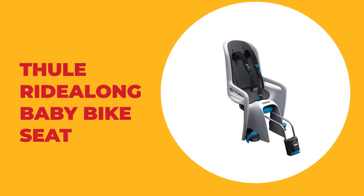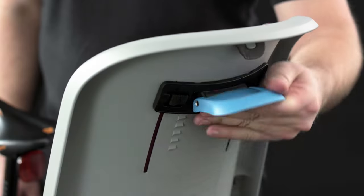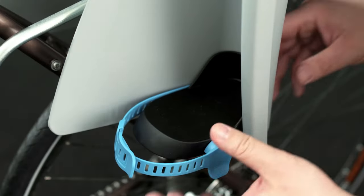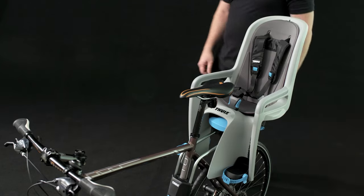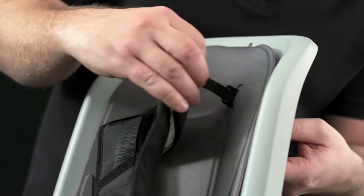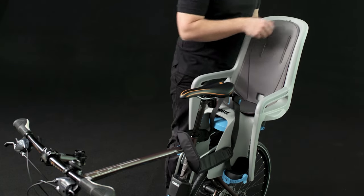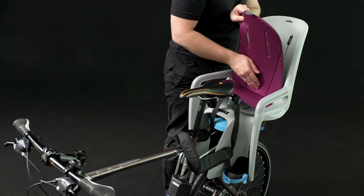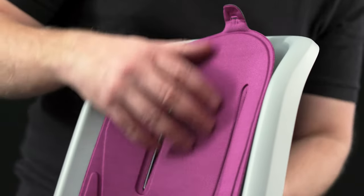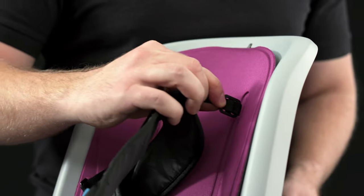Number 4: Thule Ride Along Baby Bike Seat. The Ride Along Baby Bike Seat from Thule sits on the dual-beam rail system, which helps smooth out road bumps and lumps due to its shock-absorbing nature. This system also allows you to slide the seat position forward and backward for optimal weight distribution. It is super quick with adjustable footrests and straps, as well as a super quick and easy height and size adjustable 3-point harness. There are 5 different reclining options of up to 20 degrees for naps on the move, and integrated safety wings which protect little hands when the bike might be leant against a wall.